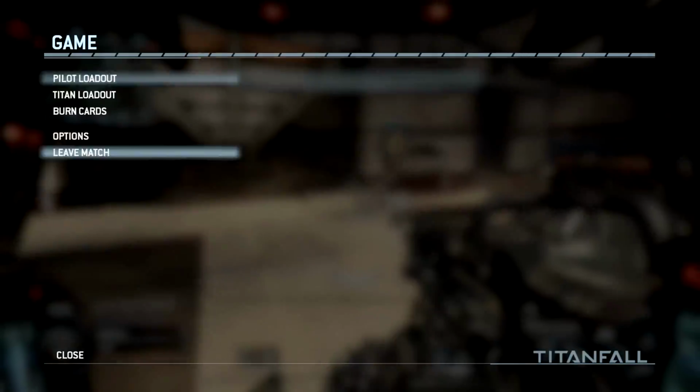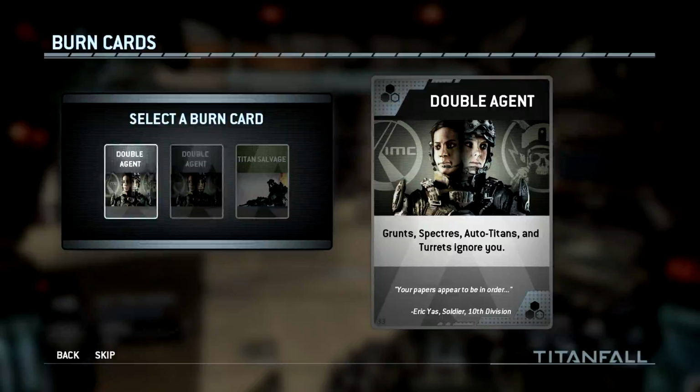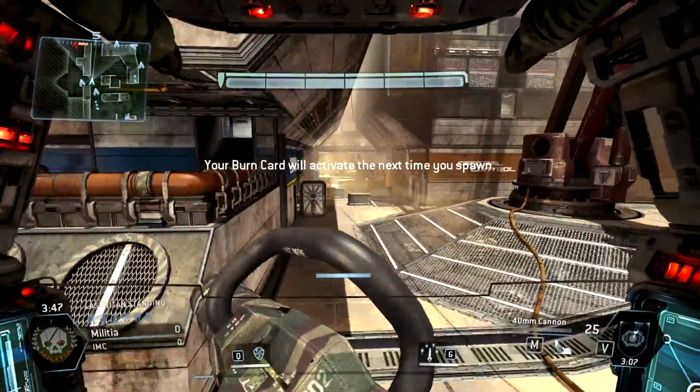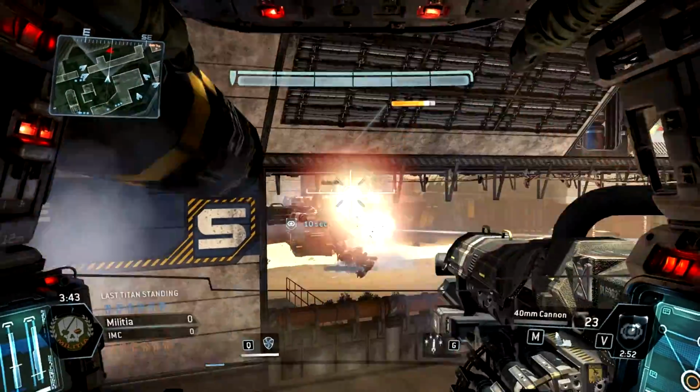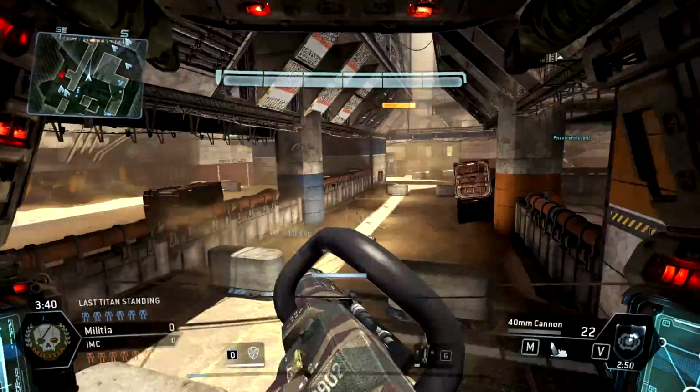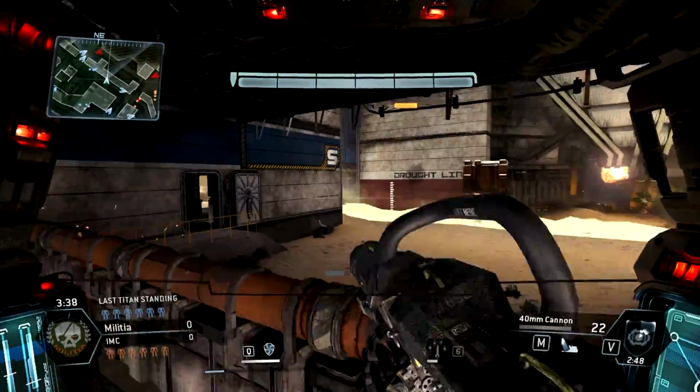Welcome back to some Last Titan Standing Titanfall gameplay, where I finally decided to go Generation 2. That's the prestige mode for Titanfall. I got to 50 extremely quickly. I decided to grind out all the attachments, make sure I played with everything, all the combinations, to figure out what I liked before I started the grind again.